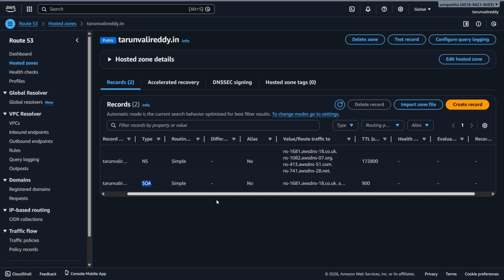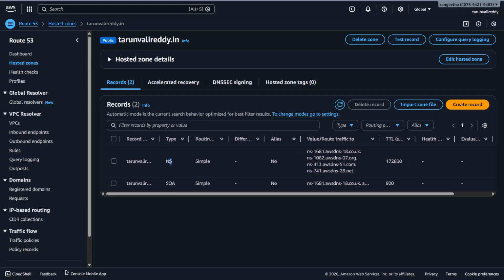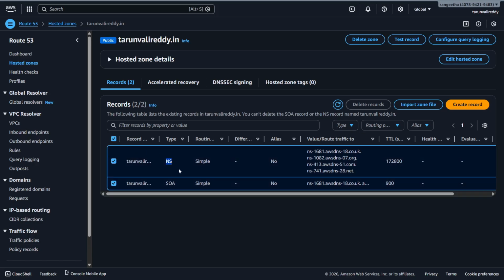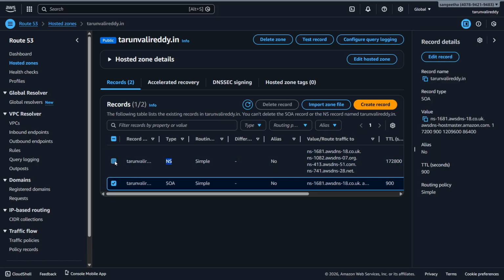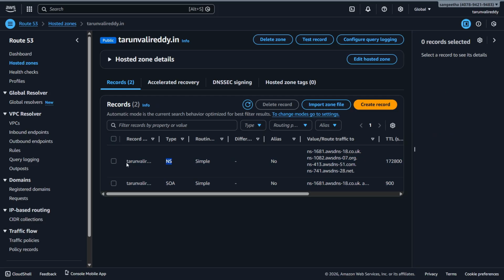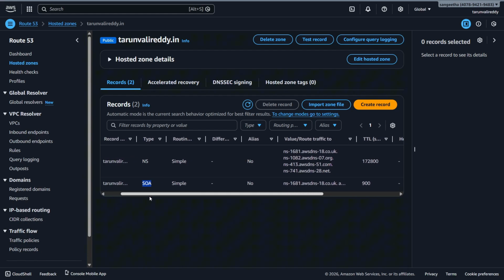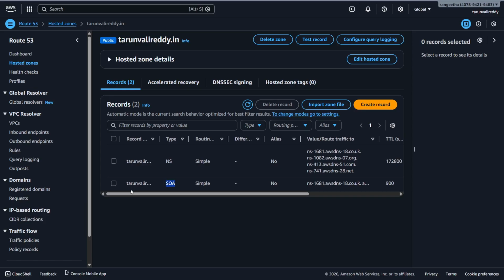These are simple: the name server will give the information about who is the domain authority, and the SOA record type will tell you where to get the information that we hosted or that we need to resolve. This is about these two default records that were created.